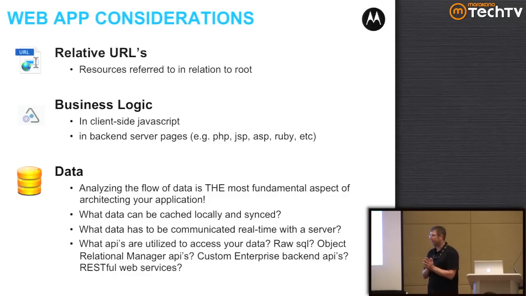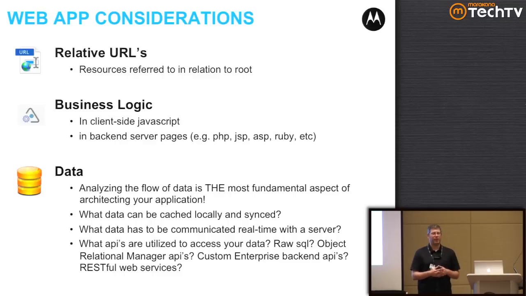Now, analyzing the data in your application and the flow of your data is the most fundamental aspect of architecting your application. I didn't give too much of a background about myself before we started off, but I'll just let you know that prior to becoming a product manager at Motorola, I spent a little over 7.5 years out in the field architecting and deploying mobile enterprise applications. And I can tell you that over that time, I discovered as a best practice that when you're architecting an application, you always start with the data. You always analyze the flow of that data almost before you do anything else.